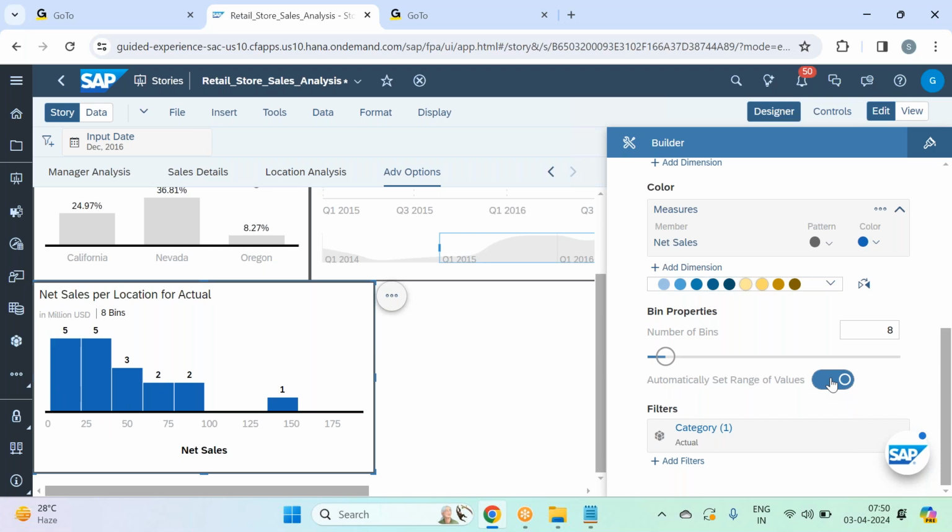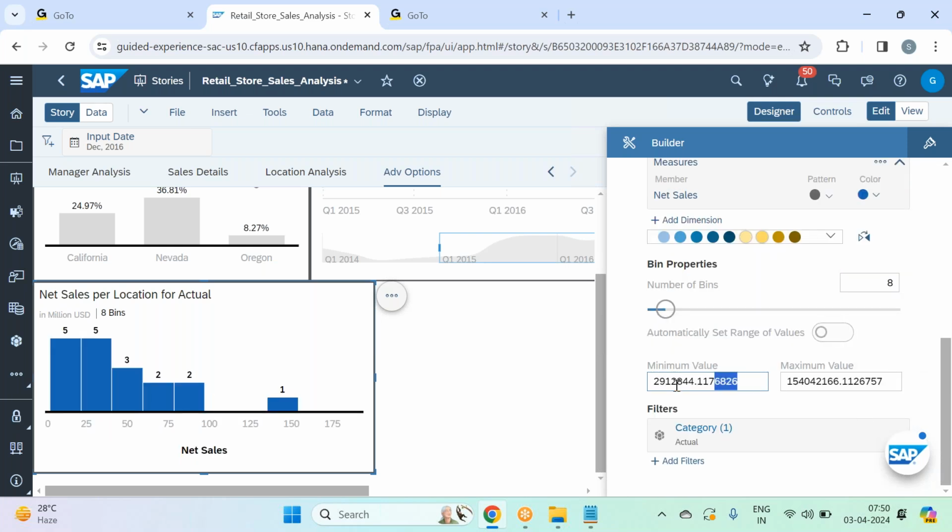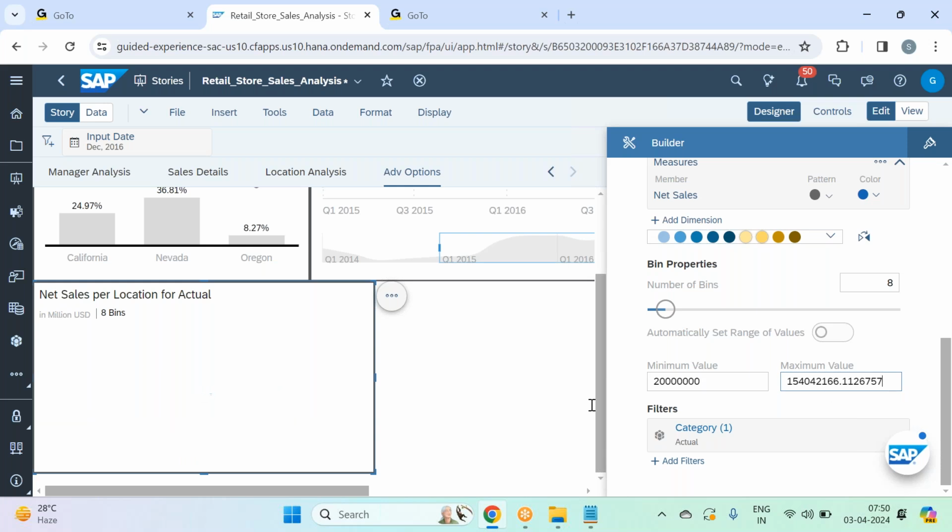Okay, so here I go take my minimum value as 20 million. Guys, I have only one location which is greater than 120 million. Taking a lot of time to render the data.